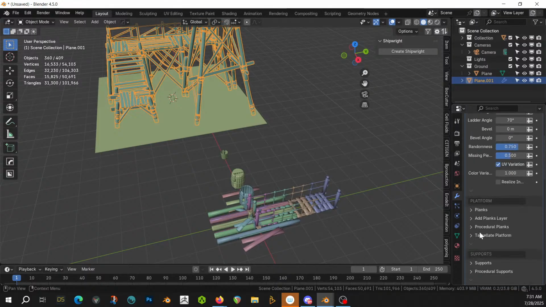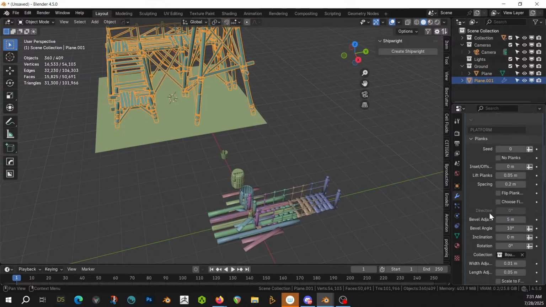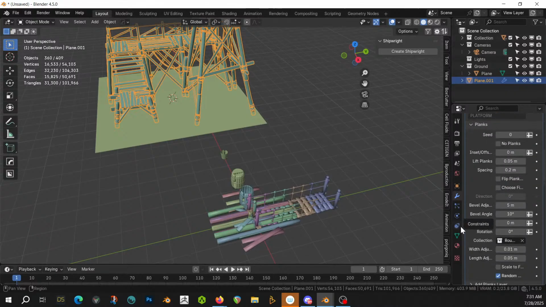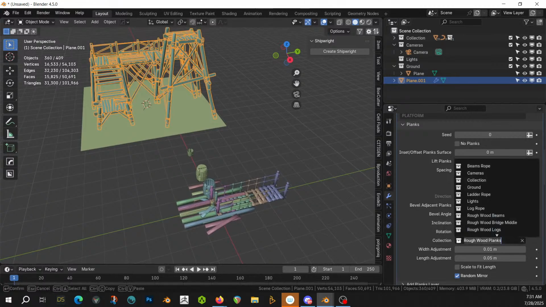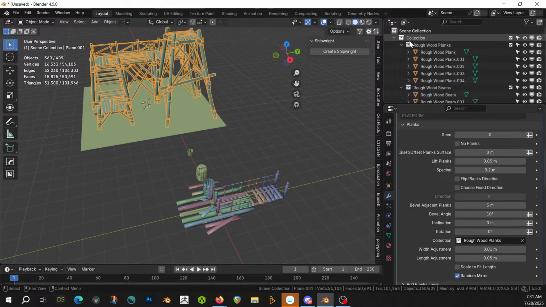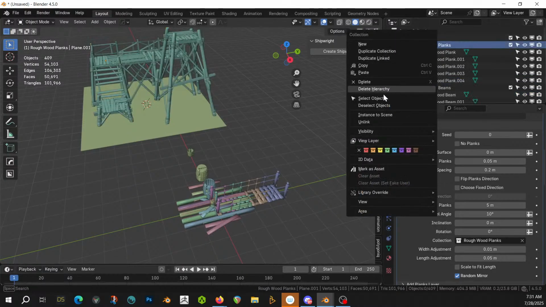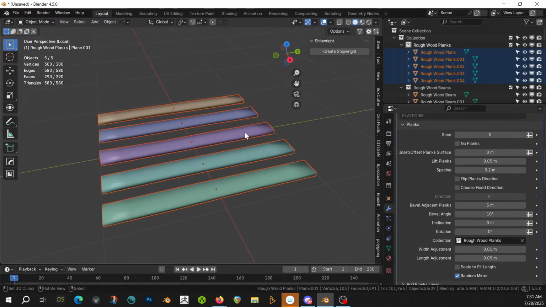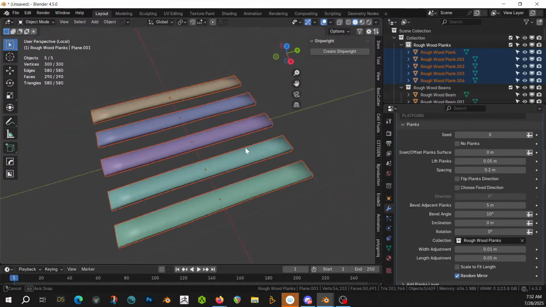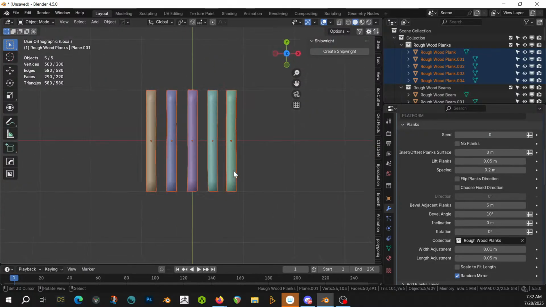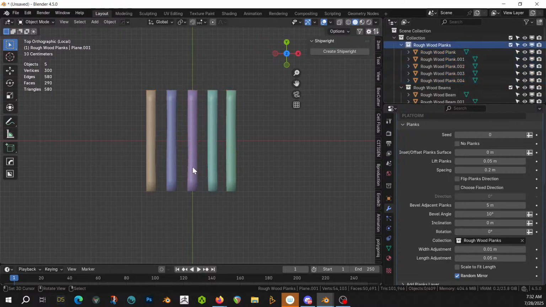I'm going to keep the top one. Planks. We're pulling from collection rough wood planks. So that's what we know we need to mess with. It's first. Rough wood planks. Select the objects. And that's what we're making the top of our platform with right now. So let's see what we can do.